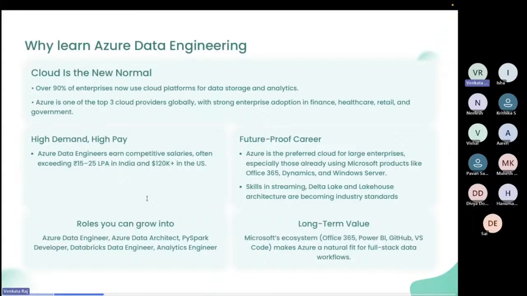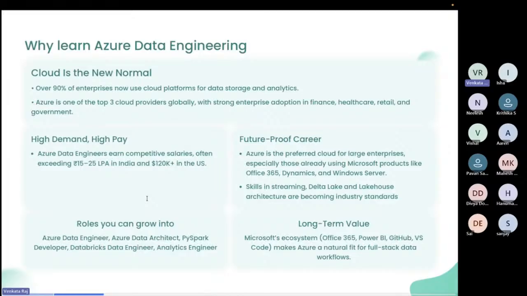And the other reason is the pay, guys. Data engineering is one of those roles whose pay is going to match with the SDE roles. Earlier, SDE roles used to have a lot of trend. They are the highest earners in the industry, but data engineering is one of those roles that is giving competition to the SDE roles, where there is no bar to the pay, right? That is another reason why we should focus on data engineering, right?